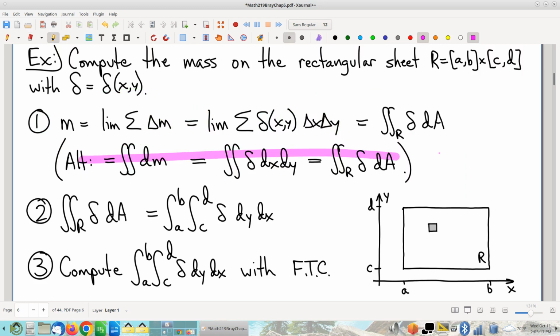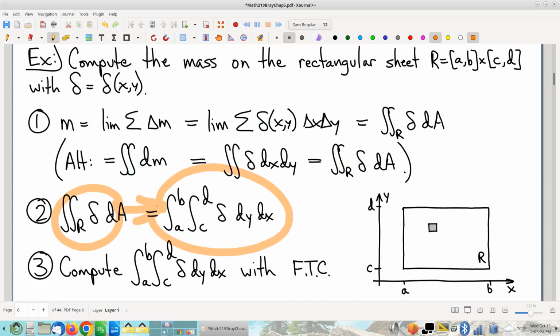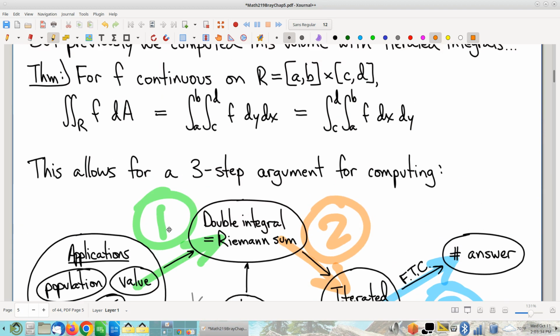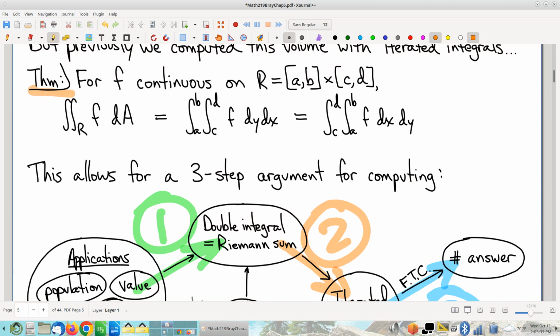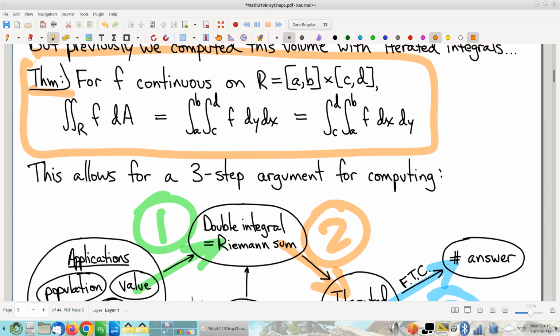Okay. Step 2, let me skip this notational business down here. We'll come back to that in just a moment. Step 2 is to just doff the cap to this fact that double integrals can be computed by their corresponding iterated integrals. And you can just cite that this is true. In fact, I have that here as a theorem. This is the theorem that I skipped over real quick. This theorem is just a recognition of what we have in our diagram, that double integrals are computed by iterated integrals. Slice in either order you like. Doesn't matter. Is that cool?